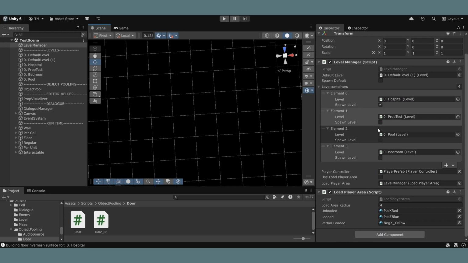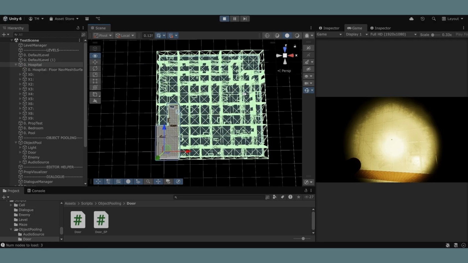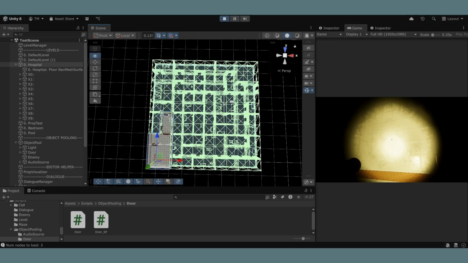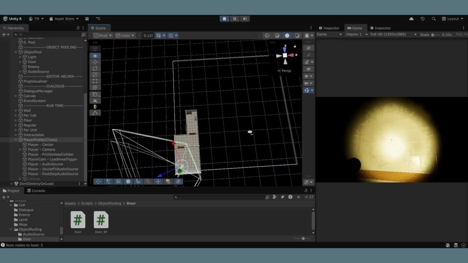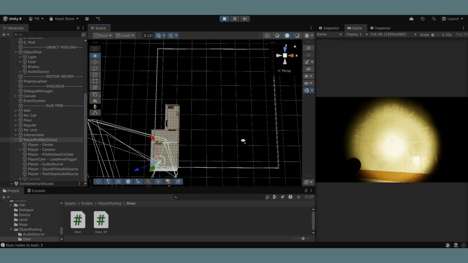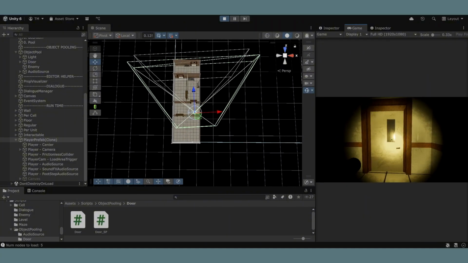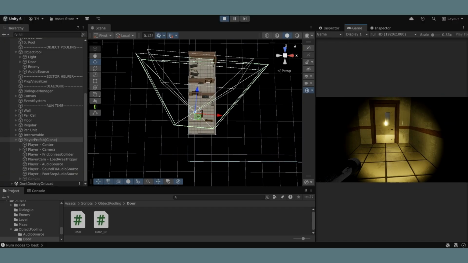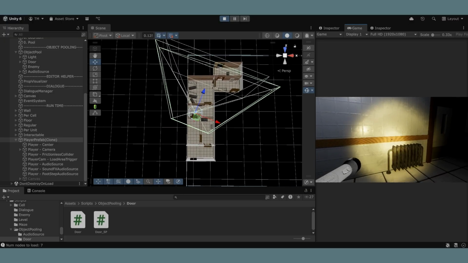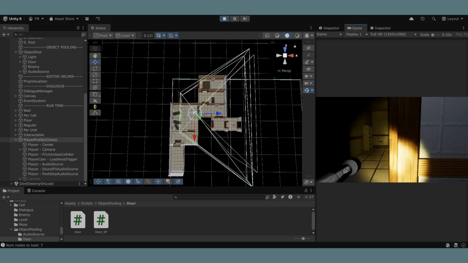Now within the actual editor, what this looks like is if I toggle this use load player area full and I make sure to spawn all the props. Now, unlike before where we just had the whole level, here we just see the wireframes, so this is all the colliders, but the only cells that are actually being loaded are the ones directly visible to the player. So here, this is the entire floor outline. However, as I move around, if we go to the right now, another part of it all gets loaded. If I go forwards and then to the left, the cells below get unloaded. This is just running every frame, and it just means only a small part of the world is actually being included at any given time.